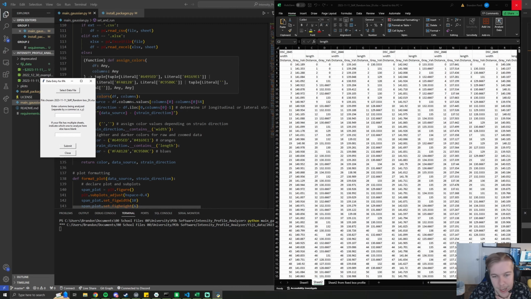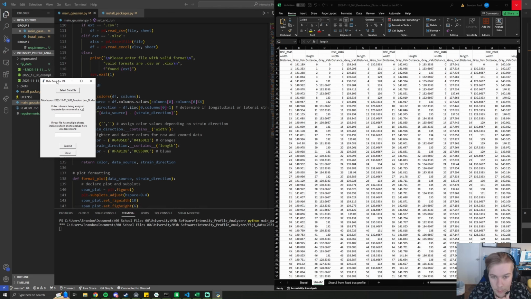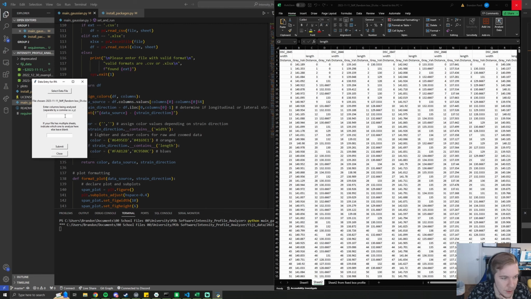The main purpose of that is to specify the color, so it's easier for you, the researcher, to keep track of which one you're working with while just looking at the data instead of having to go back and forth. So with that out of the way, the next one we have to enter is which columns we're looking at. So the columns X and Y will be columns 1, 2, 3, 4, as they're not 0 indexed. So here this is column 1, 2, 3, and so on. And of course we need pairs of columns because we have X and Y data.